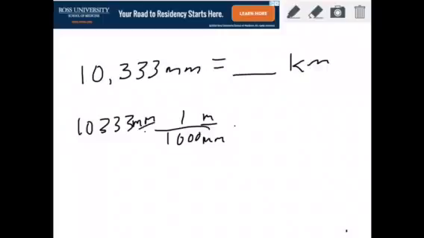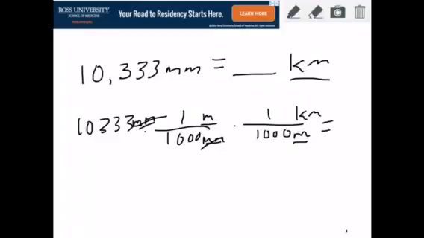So we have millimeters crossed out here. And we are not done yet because we're not at kilometers. We want to get to kilometers. So we need to put meters at the bottom, and now we can get to kilometers. Now we need to ask ourselves, which one's bigger? Kilometers are bigger. Kilo means 1,000, so we know that. And then, how many meters are in 1 kilometer? We know that's 1,000.